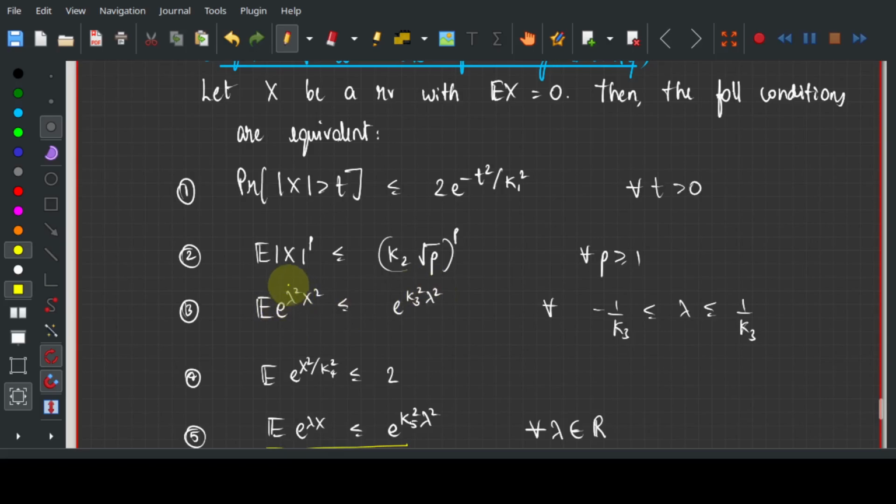So for example, if I were just to replace lambda square by lambda, or some rho, this says that expectation e to the rho x square for rho less than or equal to some particular constant is less than or equal to e to the constant times rho. Correct? Not rho square. That doesn't mean that x square is Subgaussian. That turns out to be slightly weaker than Subgaussian, and that's something we'll explore next.